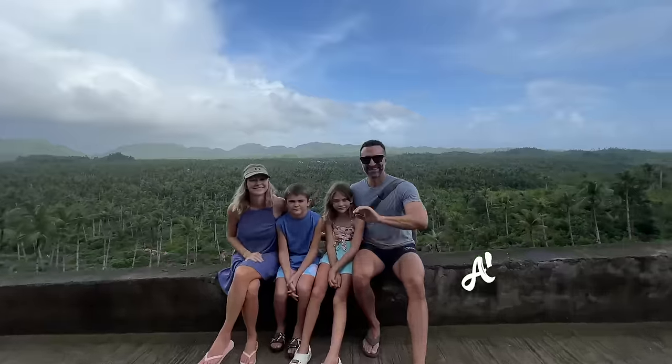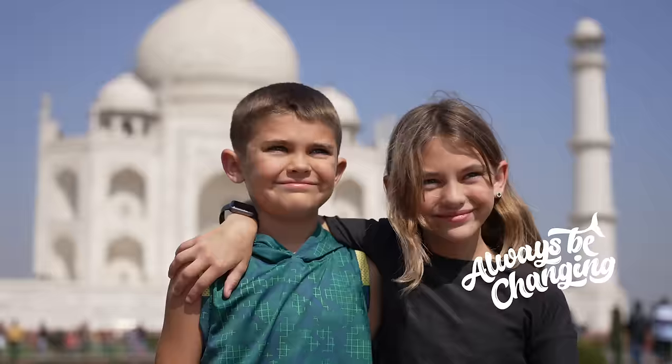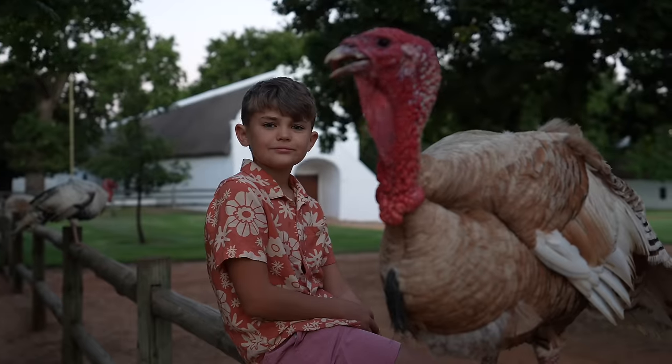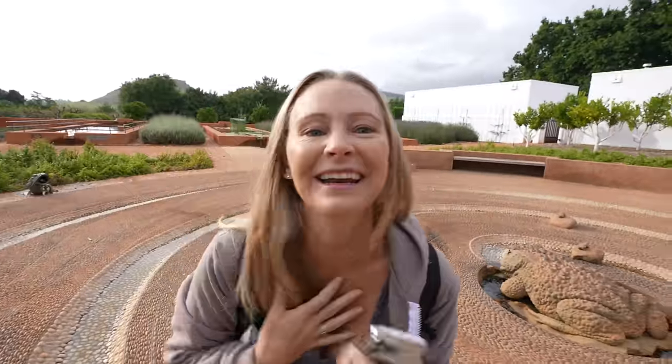We're the Lockwoods, and we're traveling the world to experience up close and in person all the natural wonders and distinct cultures that our kids would otherwise see only in textbooks and TV. We are going on a safari! I can hardly control myself. This has been at the very, very top of my bucket list for as long as I can remember. I have always wanted to go on a safari, and we're headed there now. It's a bit sad to be leaving Babylon Storin — you've got to check out those episodes because this place is a fairy tale.